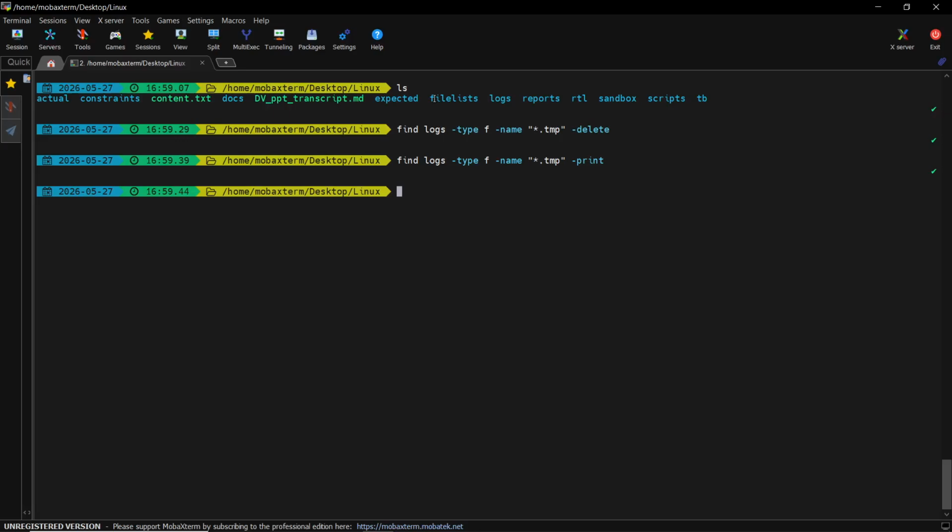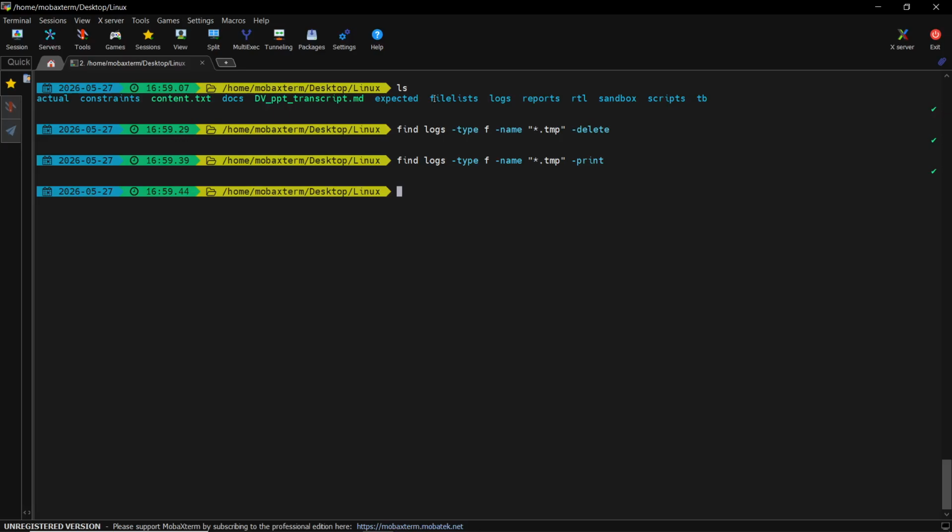In the next module, or the ongoing module, I will be teaching archiving and compression. First, what is archiving? Archiving means collecting multiple files and folders into one single file. Compression means reducing the size of the archive. In DB, we archive logs, reports, expected, actual results, and comparison data so that we can share one debug package with another engineer. So all things will be in a single package. Sometimes we need to share logs and reports with a teammate. For that, we create an archive.